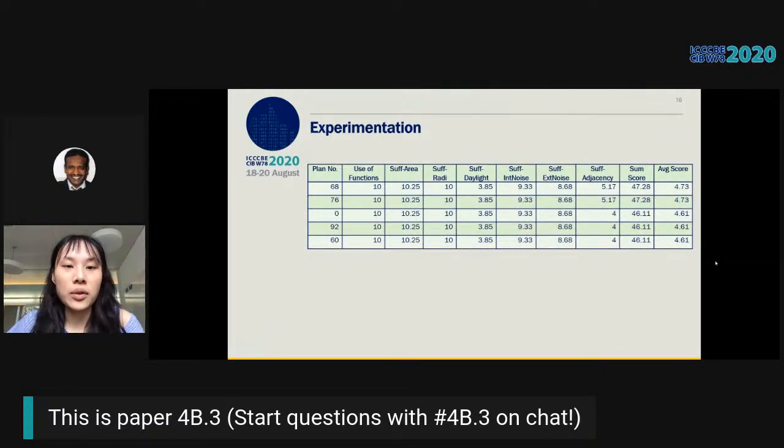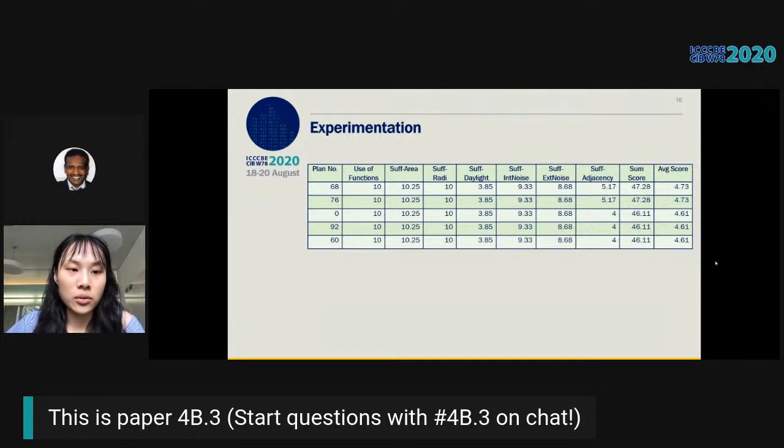And we also conducted an experiment with our plans generated by the algorithm and the plans generated by the architects. Here, the first table shows how our plans perform.